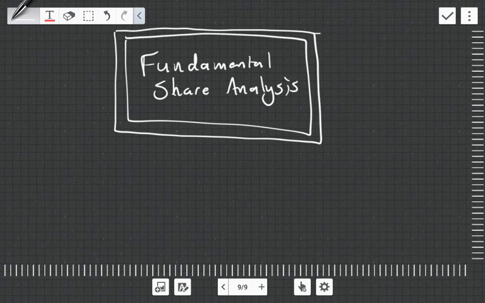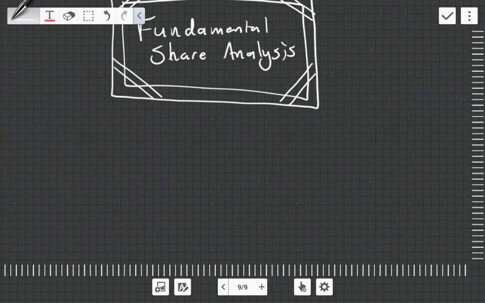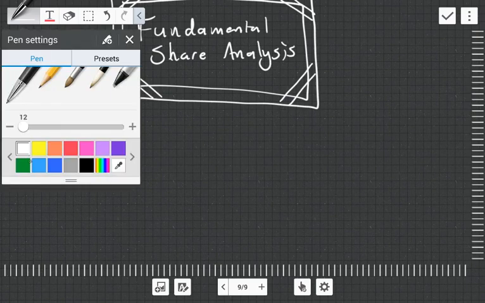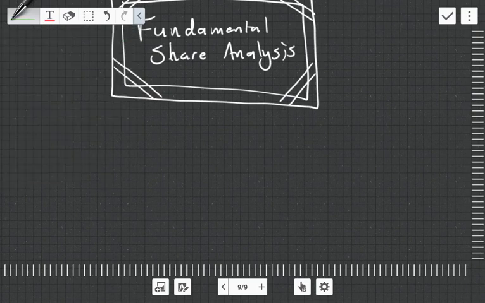Now, fundamental share analysis is a little bit different to technical analysis, which in my opinion is very questionable. I don't think the theory behind it is very accurate at all. But let's focus on fundamental share analysis and see if there's any flaws in the theory surrounding this type of analysis. The one thing it does say, which I do agree with wholeheartedly, is that the price of an individual company's share is affected by the level of supply and demand for those shares.